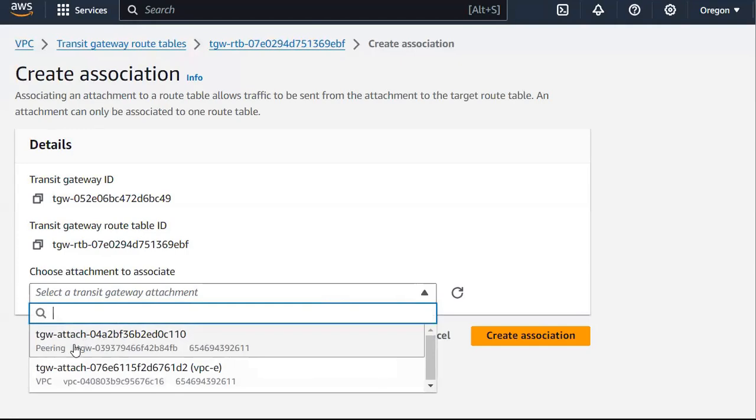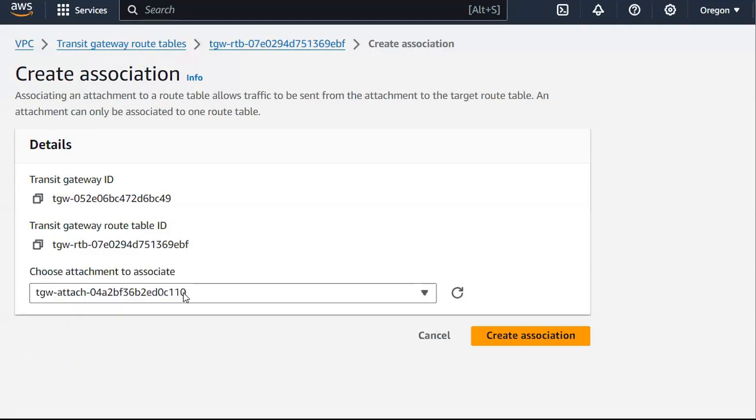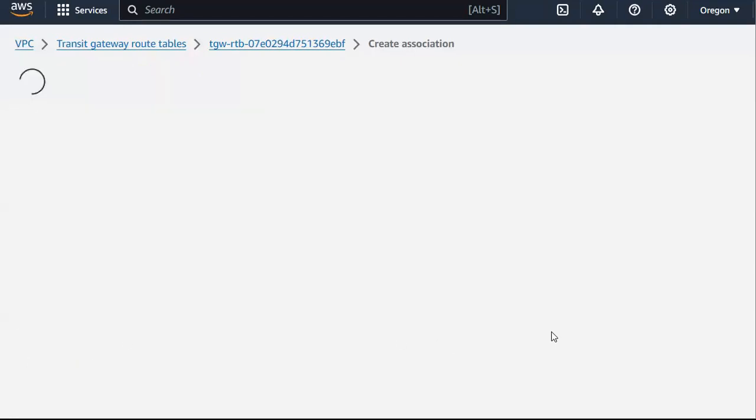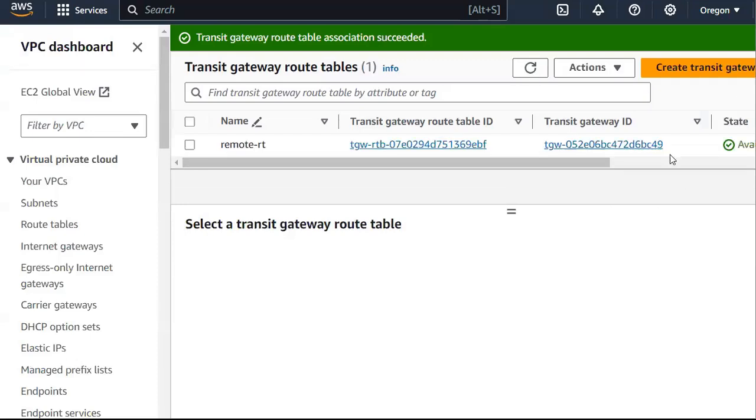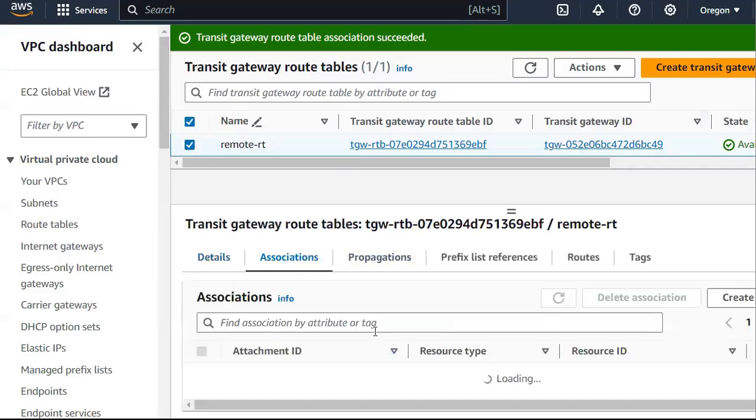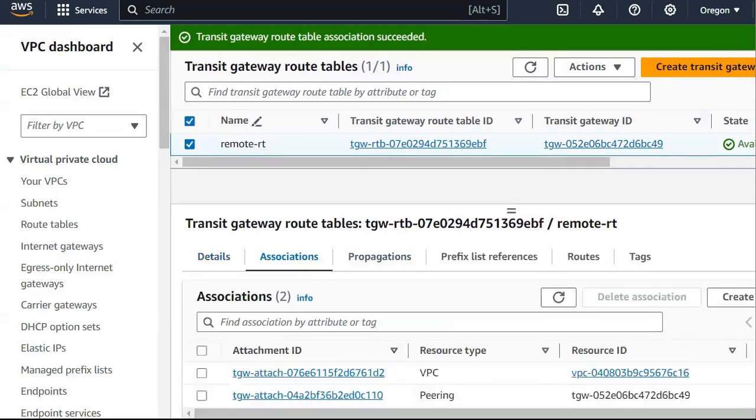This is the peering connection that we created previously, that I'm associating here as well. You can see that is also updated here. So in the route table also we updated the peering connection. It is associating, and within a few seconds it will reach the associated state.